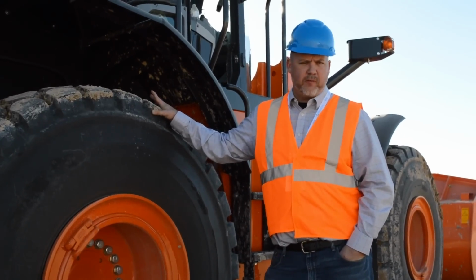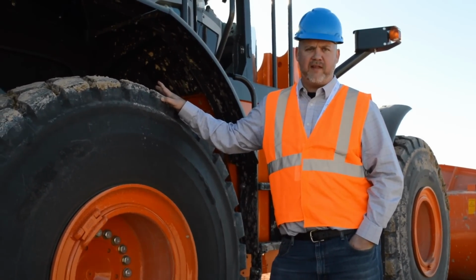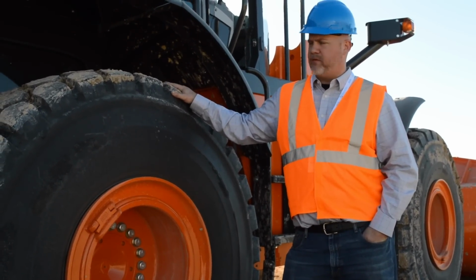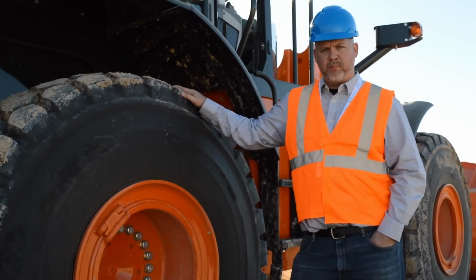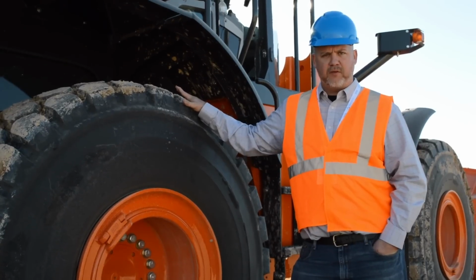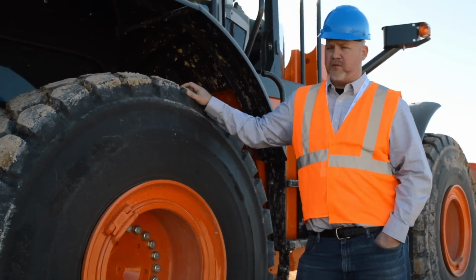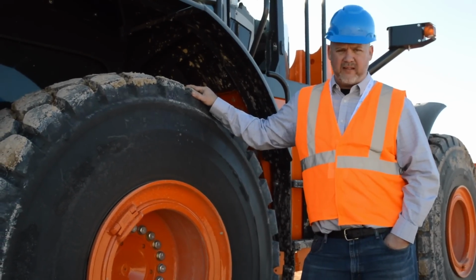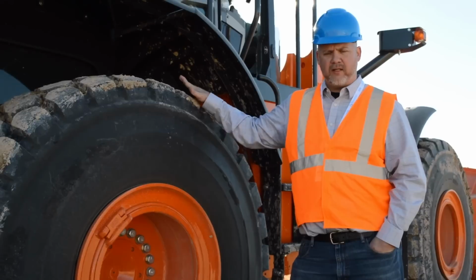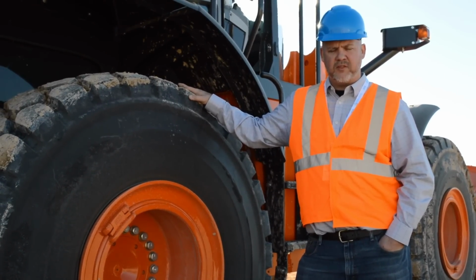A replacement DPF filter can run you up to $5,000, and they're replaced roughly every 5,000 hours. So we're saving you $1 an hour of running costs. If you plan on running this machine for 20,000 hours, purchasing our machine without a DPF filter can right off the bat save you $20,000 in repairs. No DPF filter means no regen time, no downtime, no idle downtime. It's a development that's not talked about enough that Hitachi's been able to do with the Cummins.